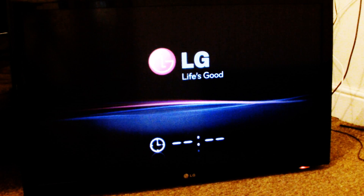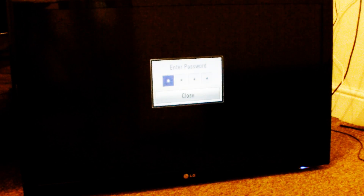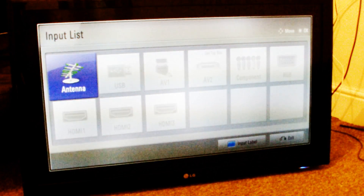Alright, moment of truth - TV's in, it's plugged in, I've not closed it up yet, it's leaning against the sofa. Power's on, you can see the red light's on. If I do this, is this thing going to actually work? Oh shit, it worked! Look, it's asking for the password - I've got a password because the kids watch a bit too much TV. Is it back? Yeah! Gangster! Let's just check the inputs are all on - yeah, bad boy!